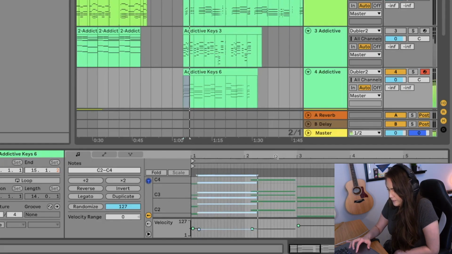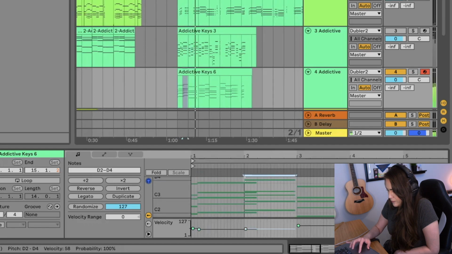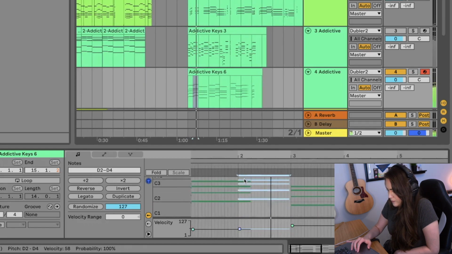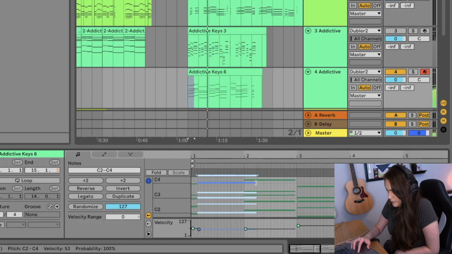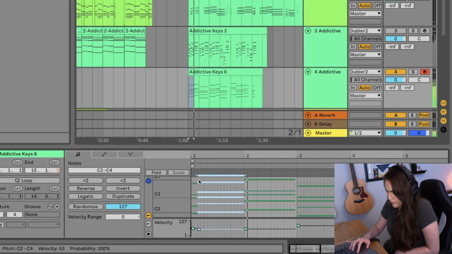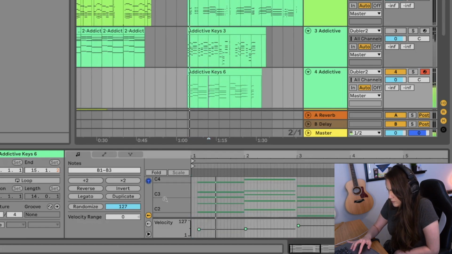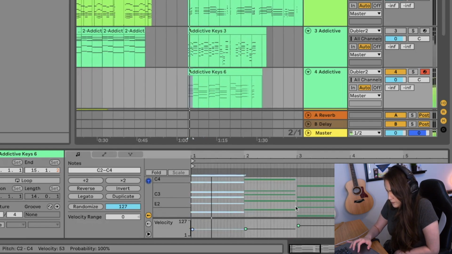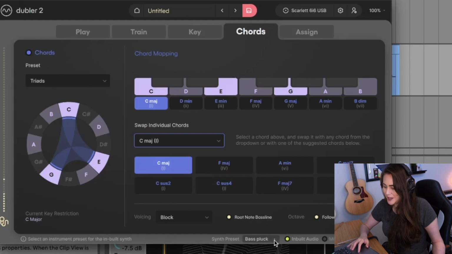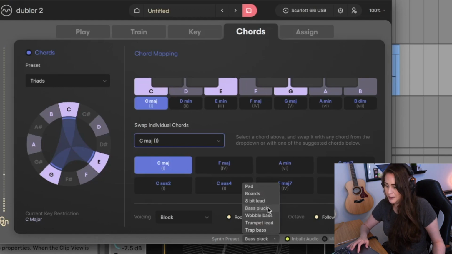Okay, so as you can see, I laid down a whole chord progression with my voice. I do go back and do a bit of quantizing, but honestly, this is such a cool way to create chord progressions, especially when you're not so well versed on music theory. Oh, you can also change the synth preset here. So I think I was on, I don't even know what I was on, but I'm gonna click bass pluck now because that's probably what I need. Although wobble bass actually looks pretty cool too.